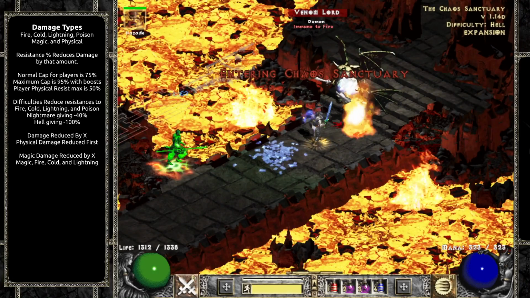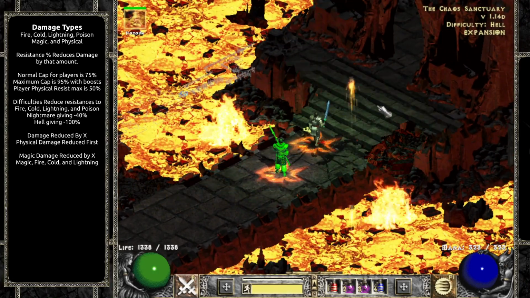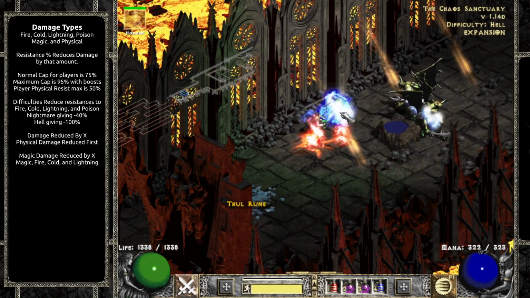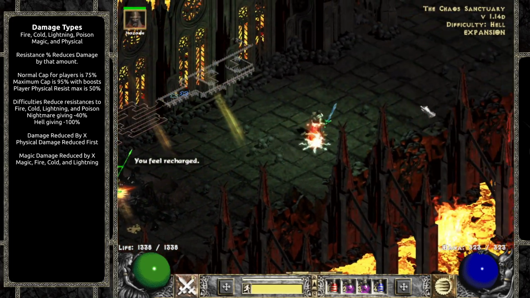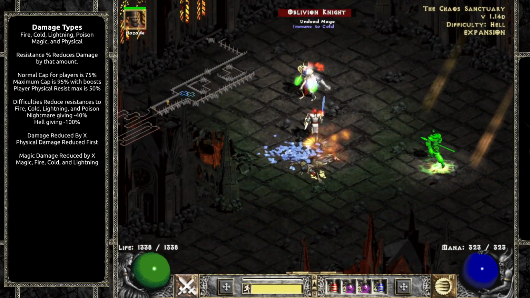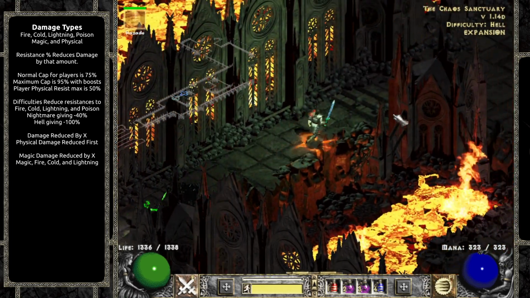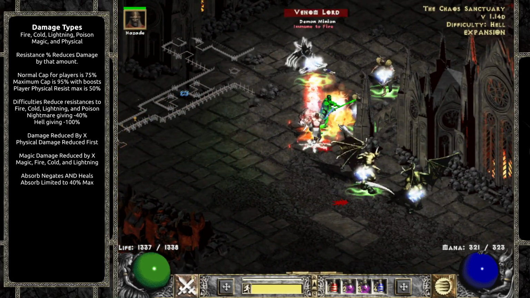Damage reduced by X reduces physical damage first, and while it's uncommon, can actually bleed over into the other damage types, but will only do physical first. Whereas magic damage reduced by X will focus on magic, fire, cold, and lightning damage first, reducing incoming damage of each of these types by the amount listed. For example, if you have magic damage reduced by 10 and you get hit by an attack that deals 10 cold and 10 fire damage, you'll actually take 0 damage, where if you get hit by 20 fire damage by itself, you'll take 10. And last, we should mention Absorb.